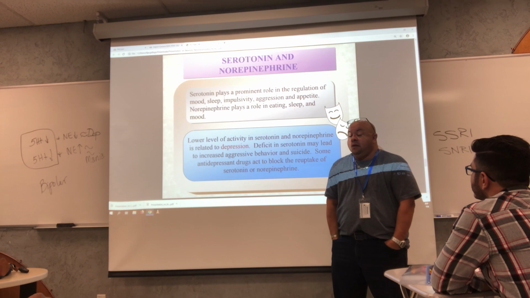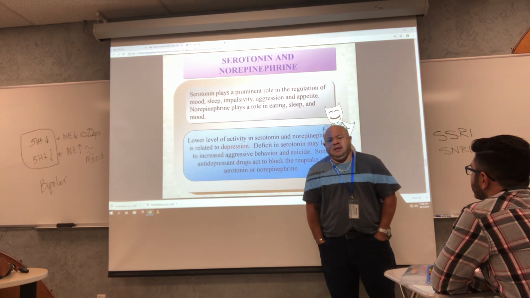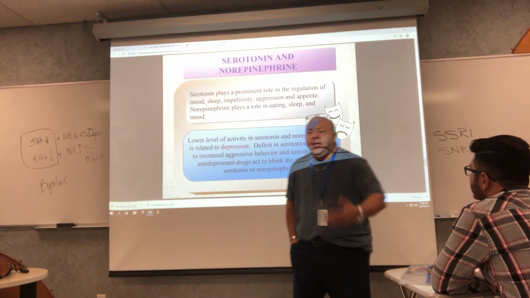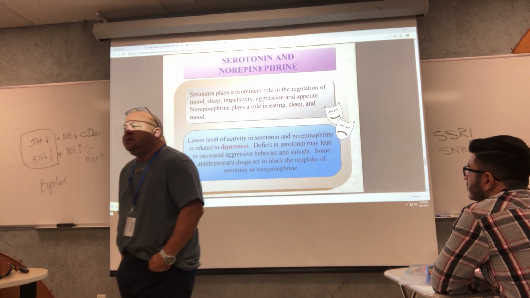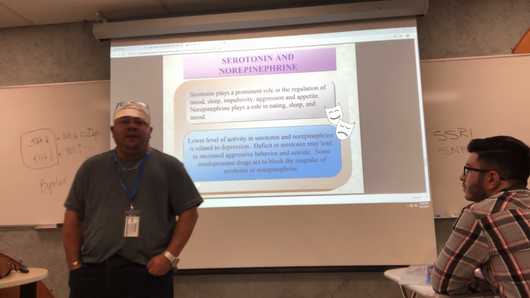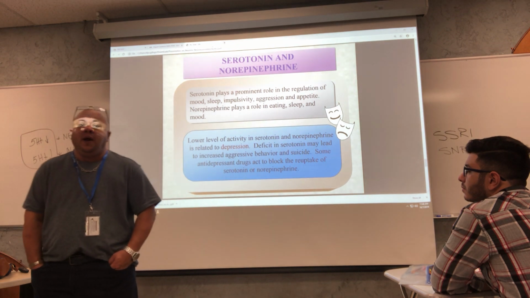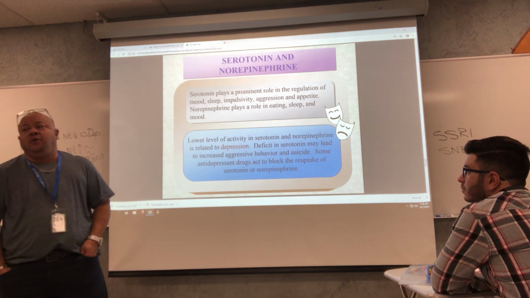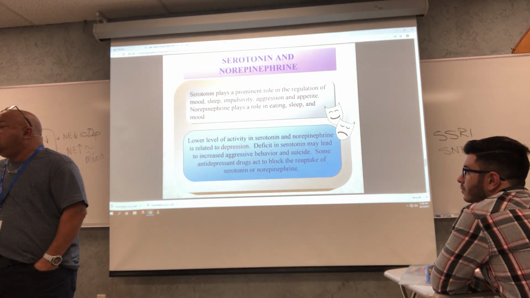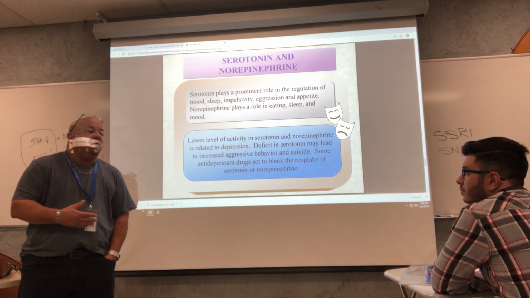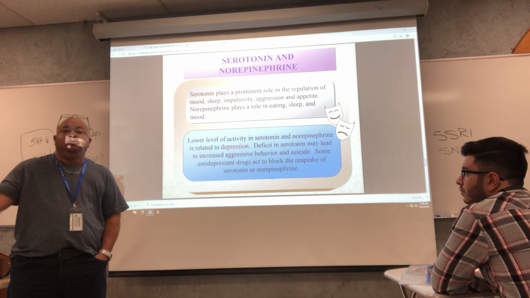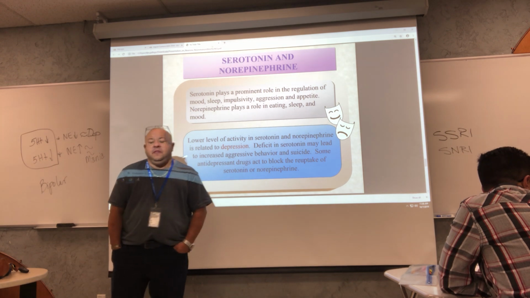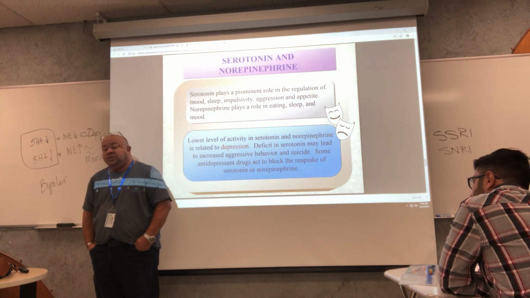So in mania, a person may do things like buy $100,000 worth of drums because they think that a famous band is going to call and ask them to be their drummer, when they barely know how to drum. They have this crazy optimism, and they may go out and do things that they normally wouldn't do, like cheat on their spouses, spend money they don't have, have unprotected sex, or drink and drive. And we treat that with, like I said, the mood stabilizers.